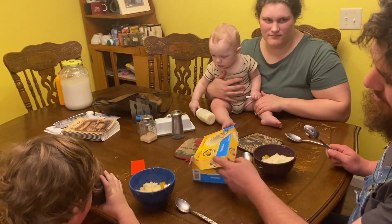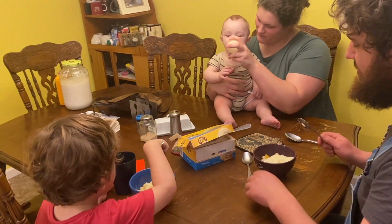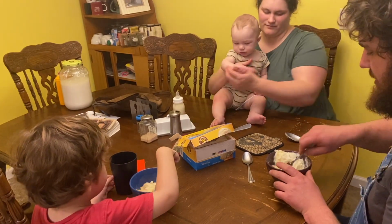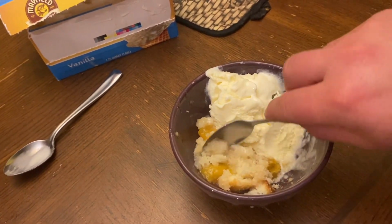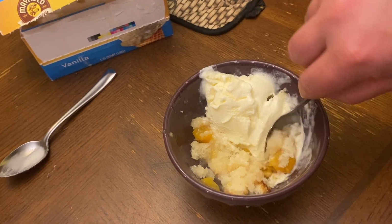In Tennessee, the ice cream of choice is Mayfield. I don't know how far they serve it, but it's some good ice cream. It's made in Tennessee. This batter up top here turns into like a fluffy cake. And it just soaks up all that peach juice. Yep. Put it with a little bit of ice cream.